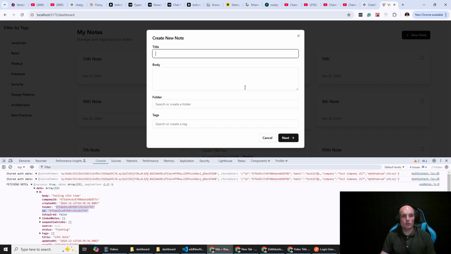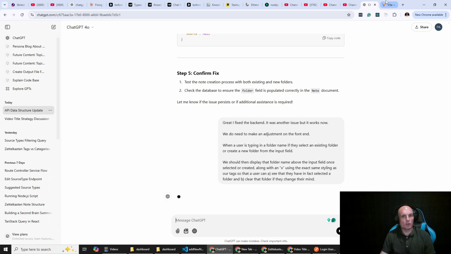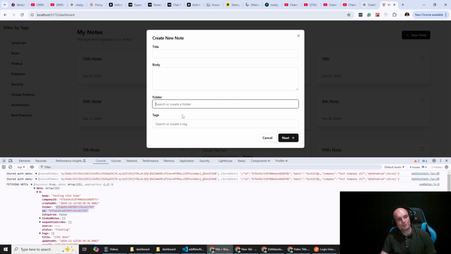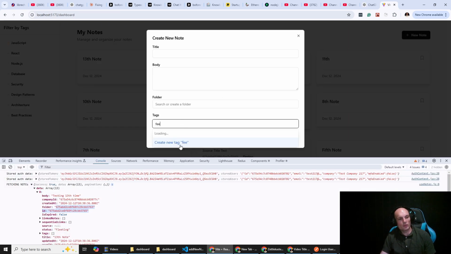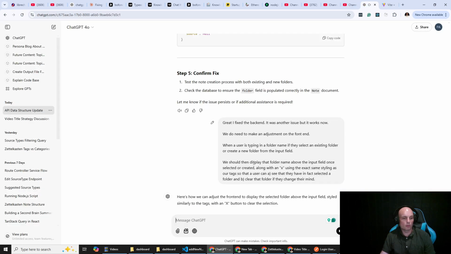Actually, instead of above, we should display it. Oh, let's just do it above. We're not really focused on UI at the moment. With tags, I think it makes sense to have it up there, but I was thinking with folder, maybe display it there. Yeah.